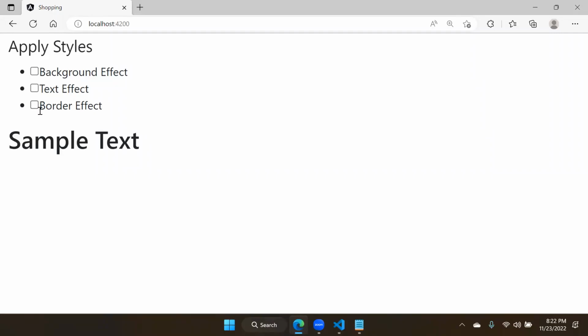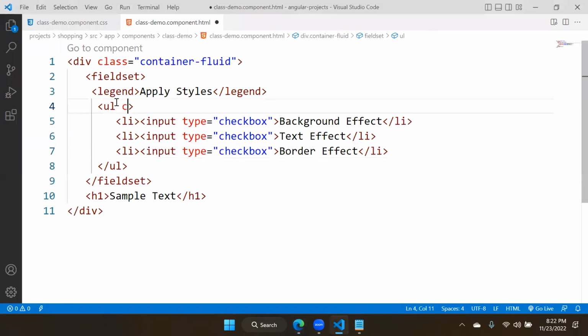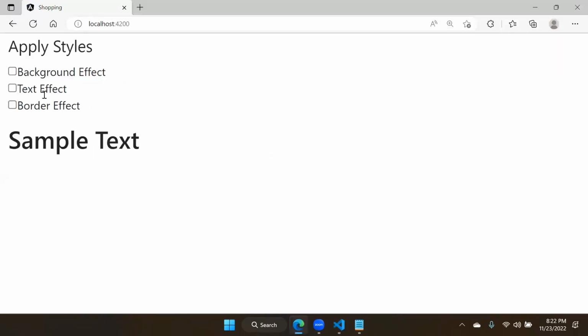Understood? That means I will remove class list unstyled. That means it will remove those numbers. Now, when the user selects this, that effect should apply. When the user selects background, that should apply. When the user removes, it should remove.